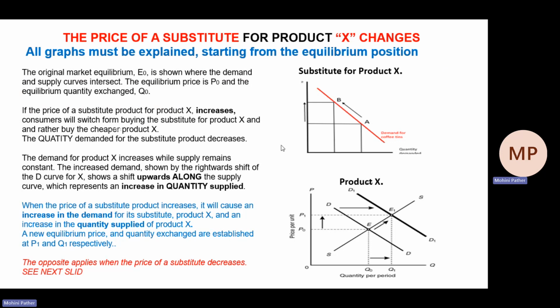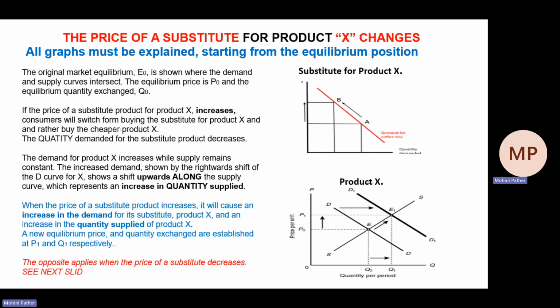Now, the reason that we know that we don't have to consider this too much is because as soon as the price was impacted, it impacted something else. So there is a substitute product. If the price of coffee increases, even though nothing has happened directly to the price of tea, people will demand more tea. So there will be a shift to the right for product X, or tea in this case.